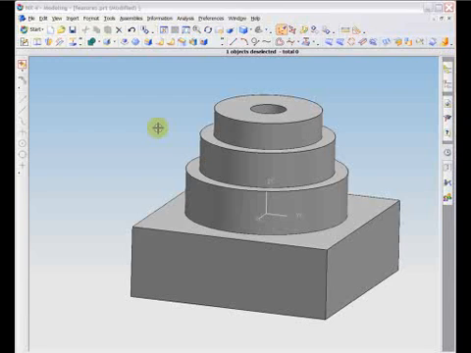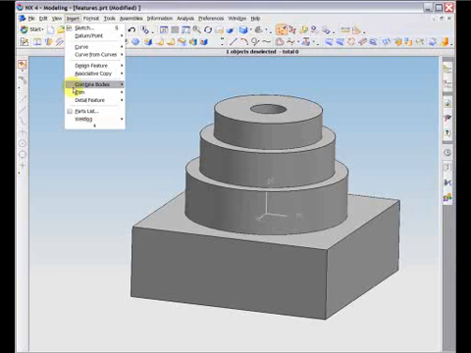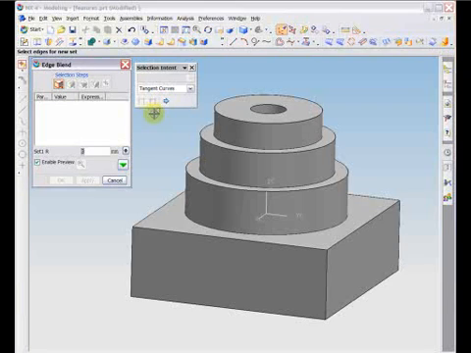In Unigraphics, edge blends are features used to round edges shared by at least two faces. In addition, the edge blend command allows for creation of fillets, which are edge blends that add material to the junction. The edge blend command is accessed from the Insert menu under Detail Features. When the dialog box is displayed, there are four options to choose from. However, before selecting edges, the only option available is constant radius.